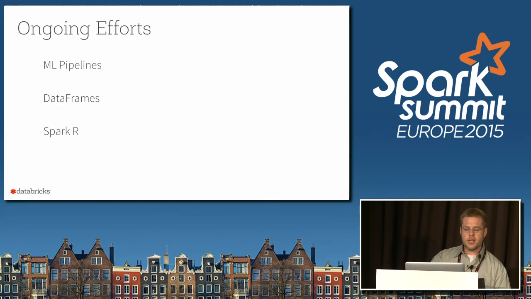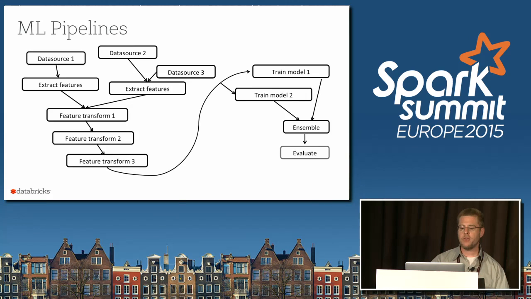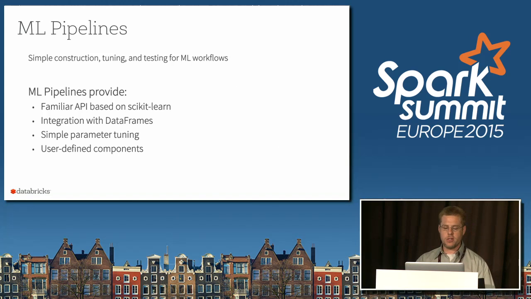Some of the current focus is integrating with SparkR, so basically making it easier to use existing R approaches, more integrating with pipelines and data frames, so being able to not just take really simple flows like load data, extract features, train and evaluate, but more complicated ones. So being able to create pipelines that take different data sources, transform and combine the features, train more than one model, and can create more sophisticated output.